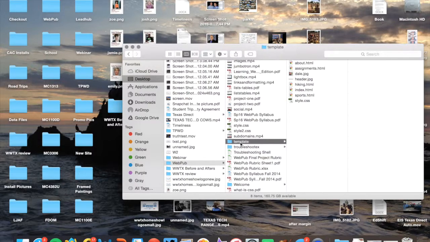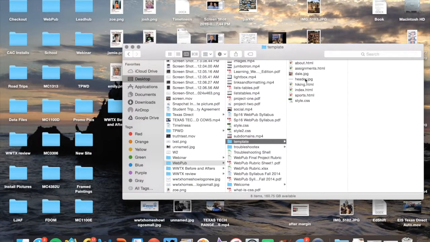What I would advise you to do, if you have a lot of files on your desktop that you're working on with your web project, is create a folder and call it web. I don't care what you call it. This one I have called WebPub. Call it whatever you want. Put all your files in that one place. So you have one folder like I do here with template that contains all of my HTML files, my pictures, a style sheet. Once you add a style sheet, you won't have that or the header for right now with Project 1. But keep your files in a neat and orderly fashion, and keeping them in a folder will do that.